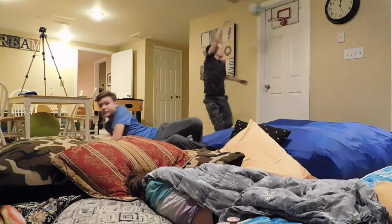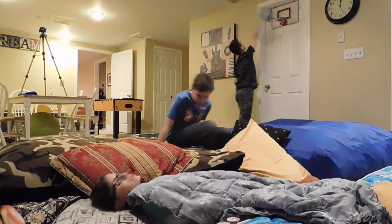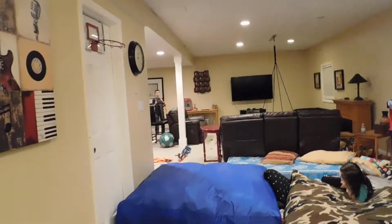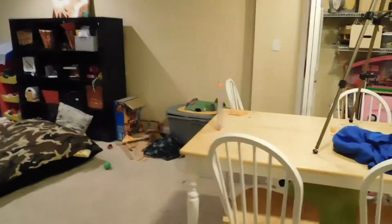Hi, help me grab my phone and start playing random music so I can start dancing so I get hyped. Okay, world's longest nerf arrow versus thingy. That thingy.